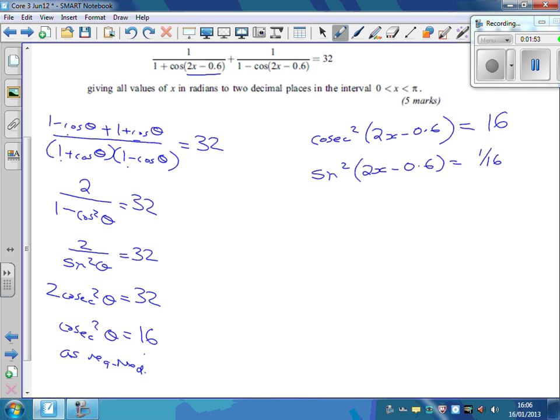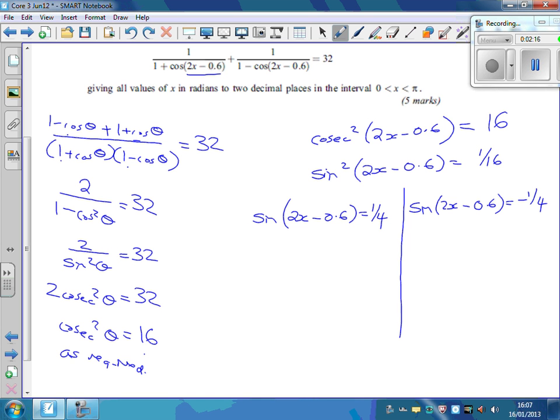And I don't have a sine squared button on my calculator, but I do have a sine button. So let's square root both sides as well. A lot of people just did this. They just did the square root of that gives a quarter, and they forgot that we're going to need some more answers because, of course, the square root of that is also minus a quarter. From there on, there wasn't a great deal of trouble.